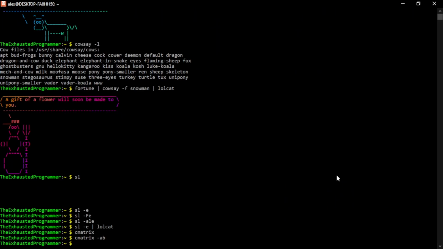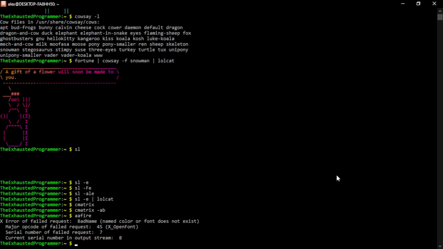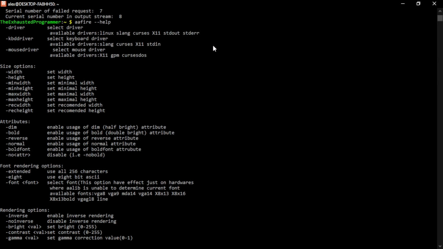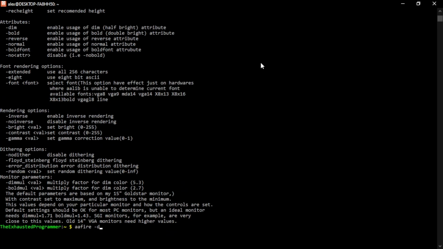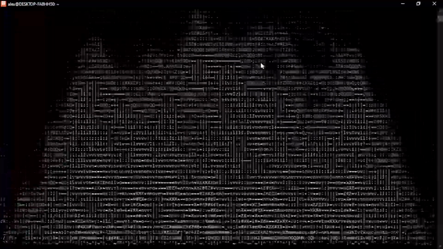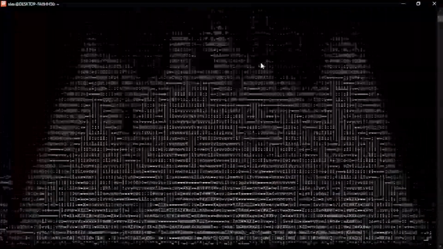While it is the winter holiday season, a thing you might want to have on your screen is a fire, and a very classic one is AA fire, which if we run, will not work. Here is an example of one having a bad man page because there's really nothing there, but we can instead get more information from the --help flag. There is a lot to take in here, but the thing that I would point out is the driver's flag. Up here we have some options, and when we change that to slang, we get a fire that actually works. So if you run AA fire and it doesn't work for you, probably start with the driver.